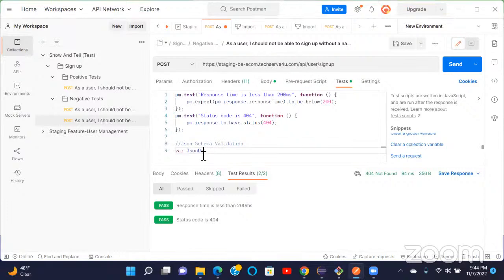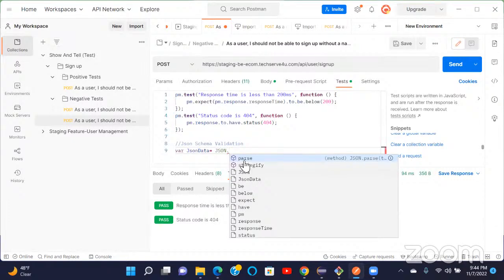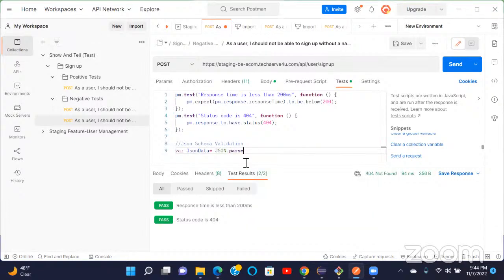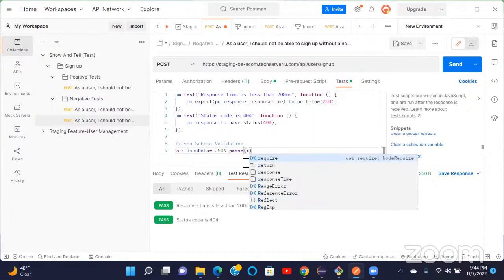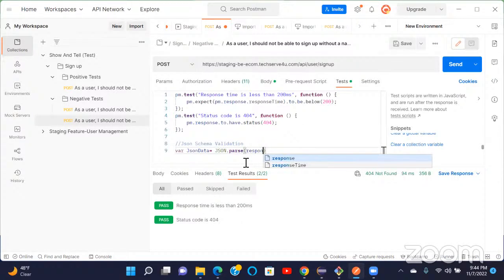D should be capital. Is equal JSON dot parse, and response body.